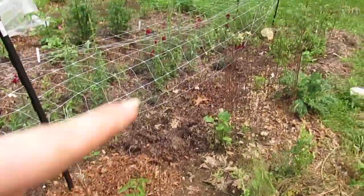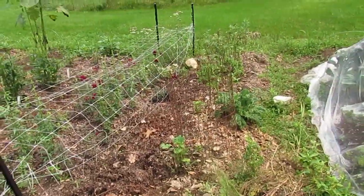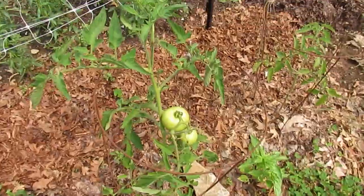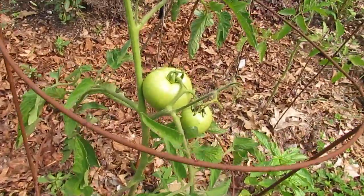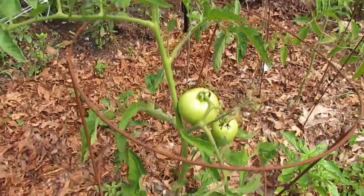It's not looking like there's a ton of compost on it. It could be that just nutritionally it's not as good as it could be. All right, this one is also a Tasty Lee, so you can see the difference between this plant and that plant, right? So this Tasty Lee does have a couple of tomatoes on it, and as far as foliage and size, it looks like it's doing a whole lot better.